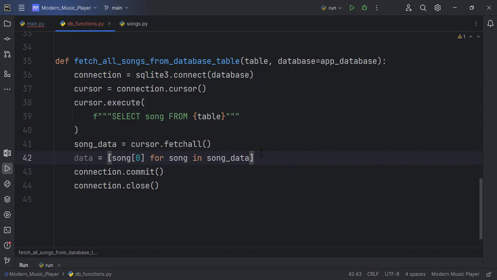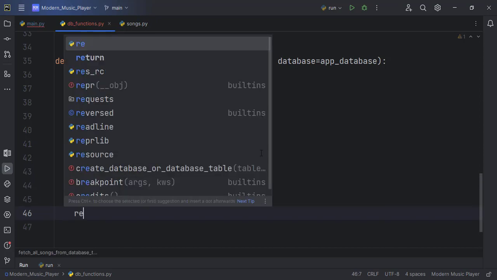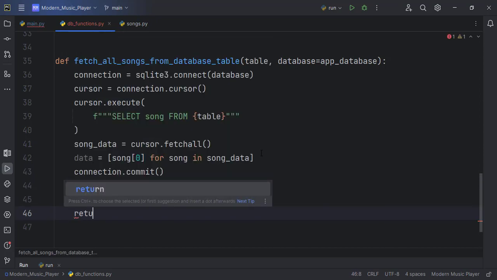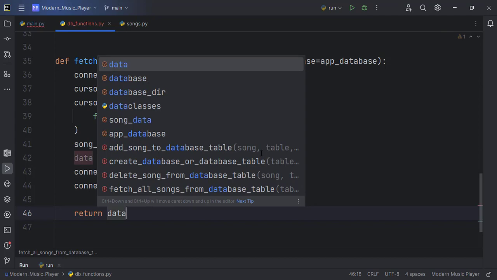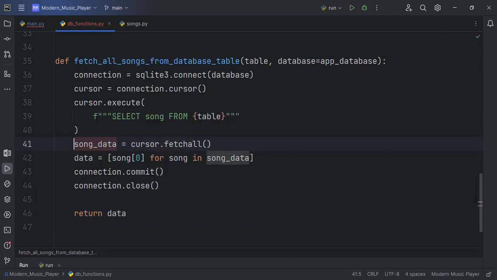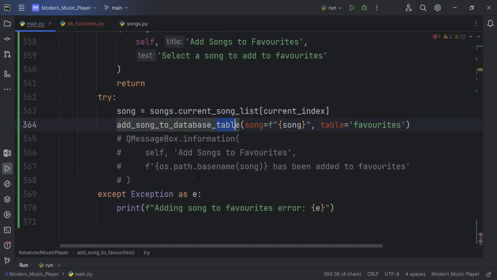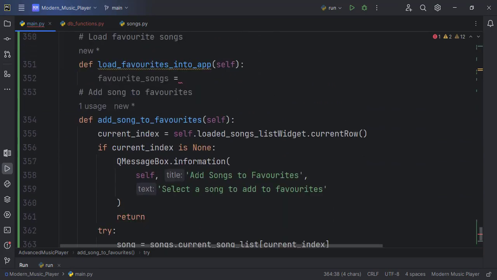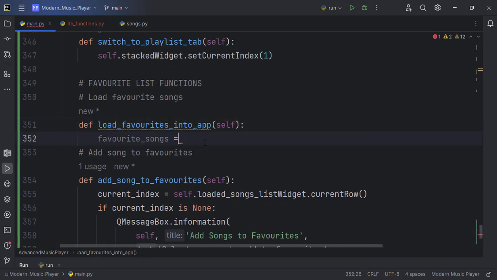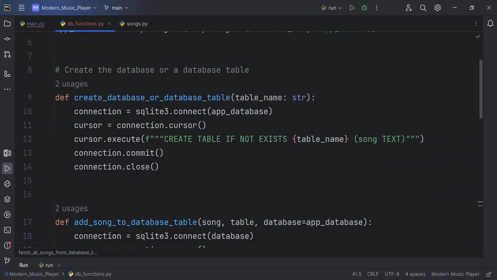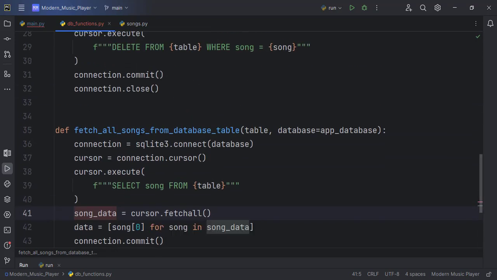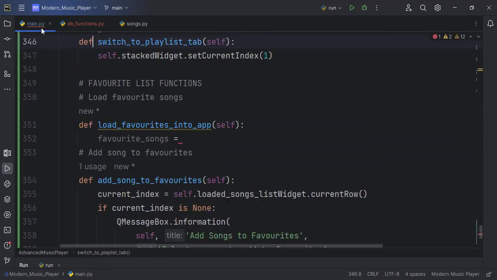So as everything now, we want to return the data, so the list should be returned. Fantastic. And now we can call this function here. Where were we? Okay, so what's the name of the function? Fetch all songs from database table.